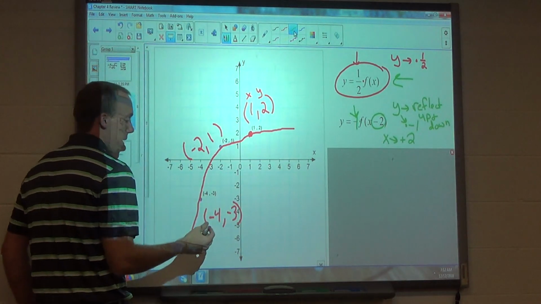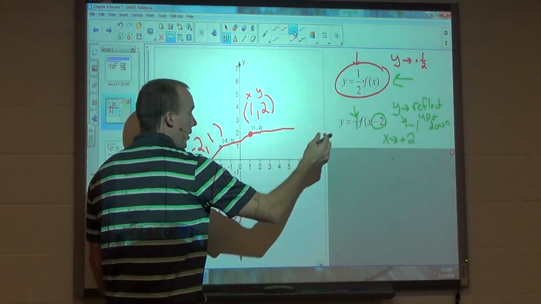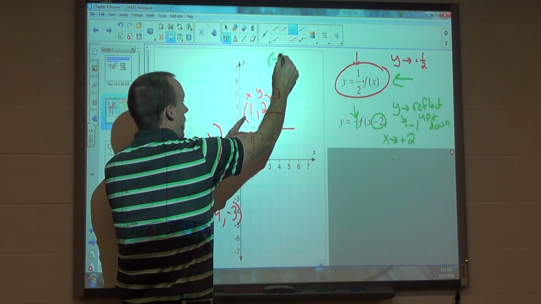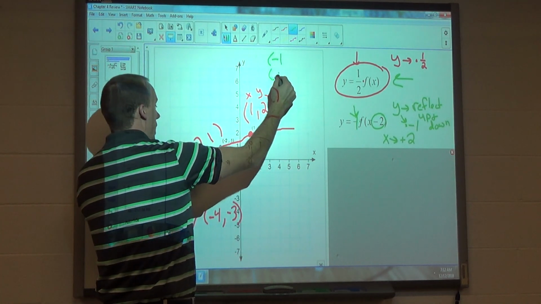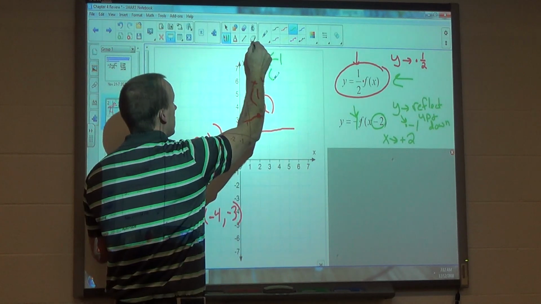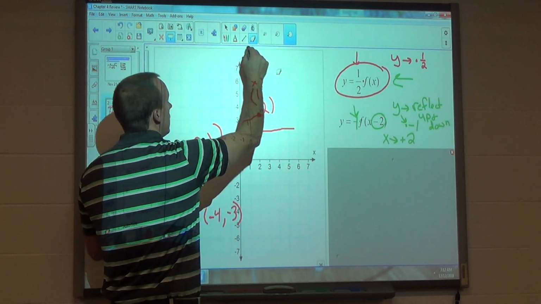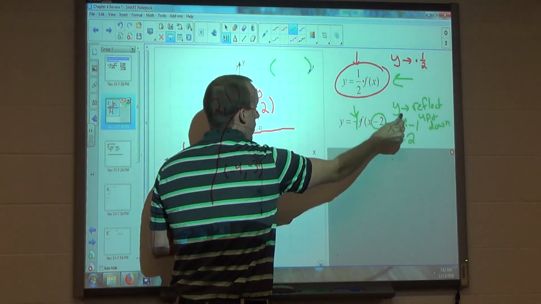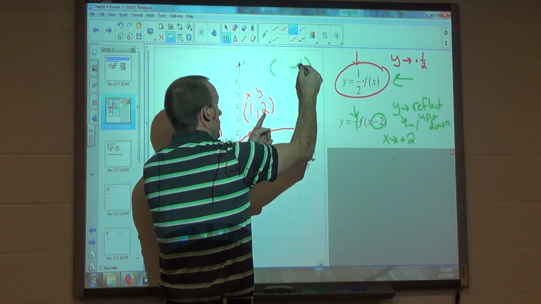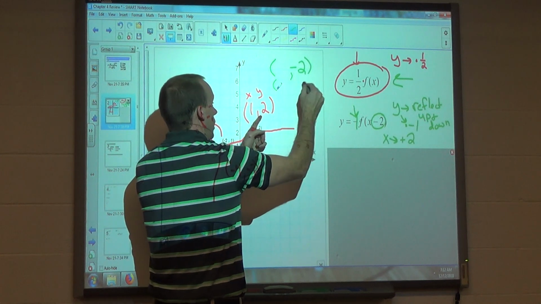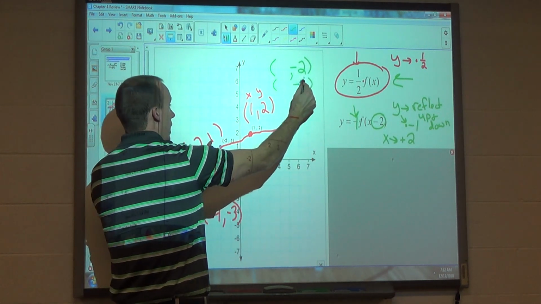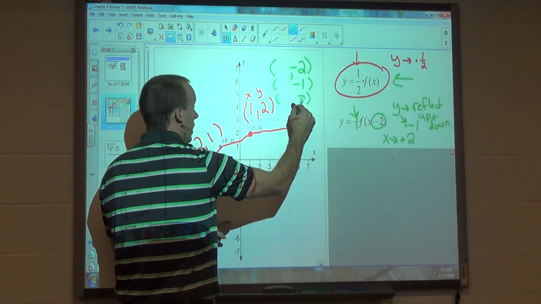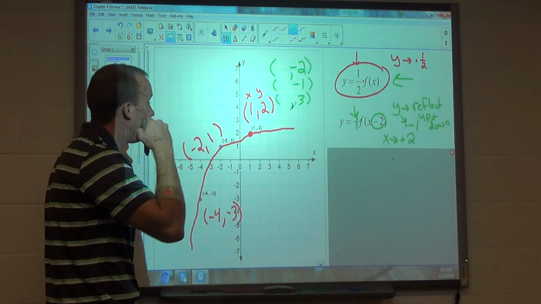Okay, so on this problem here, I'm going to take every y value and multiply by -1. So my new coordinate here would be -1. My new y, sorry, not x. Try that one more time here. I'm going to multiply my y value by -1. So -2 here. Here I'd have a -1. And then here I'm going to have a +3. So I multiplied every y value by -1.